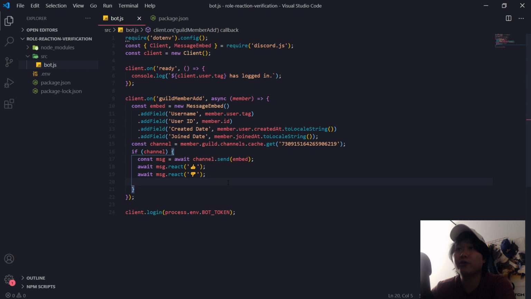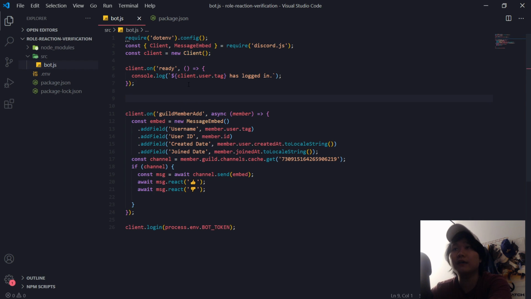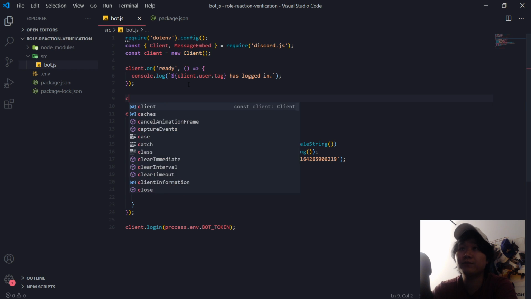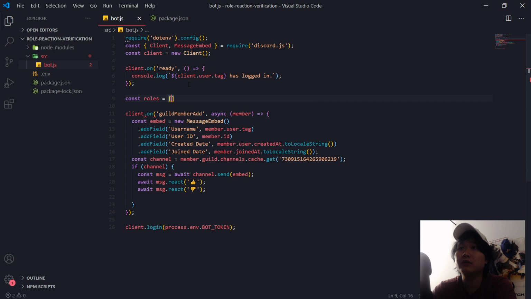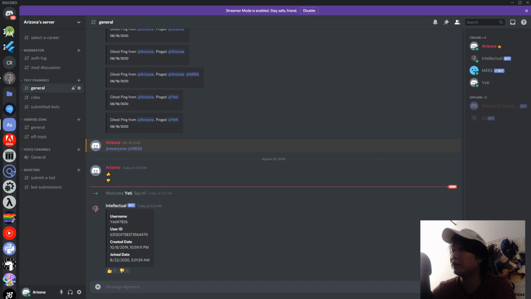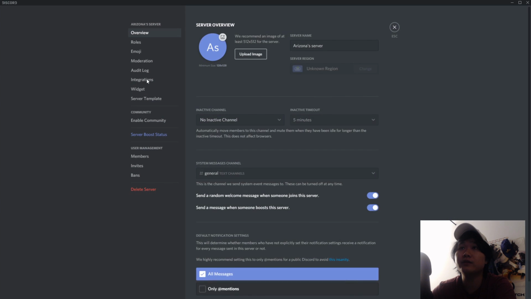But what I'm going to do is just hard code some values so we can pretend we have all of our fake data that just got retrieved from a database. It's not really that difficult to add everything to a database. So what I'm going to do here is just do this const roles, and provide an array of roles that can use this system.